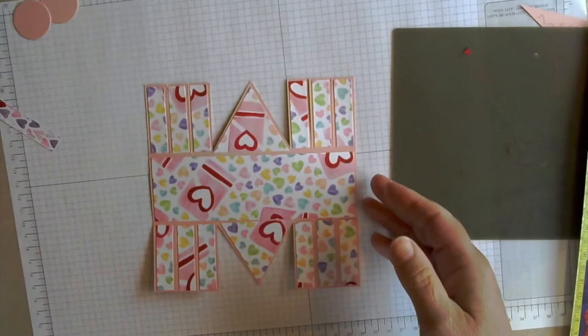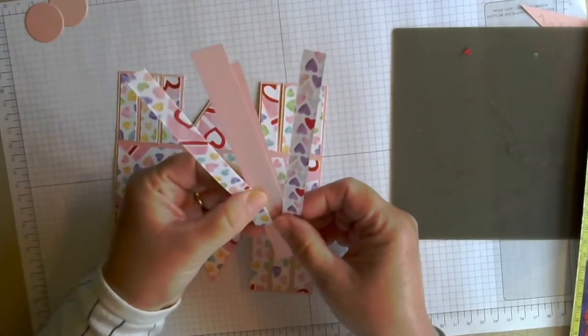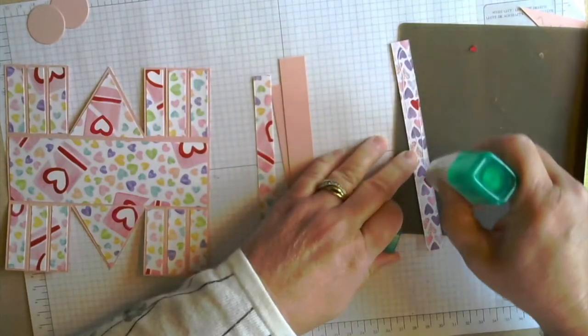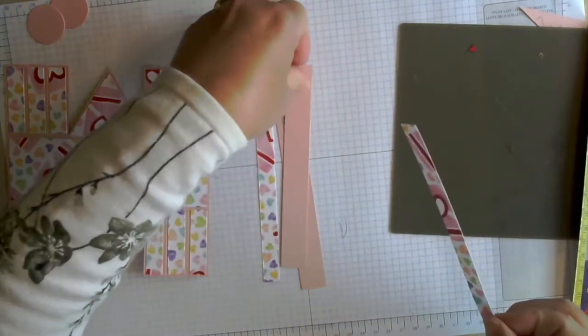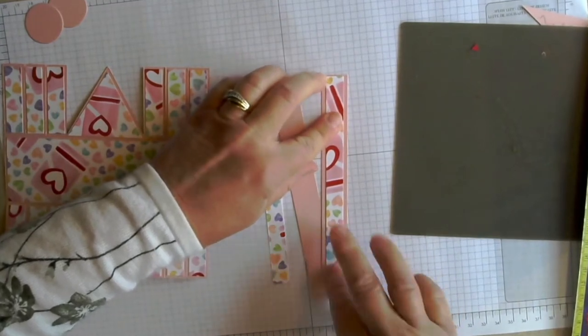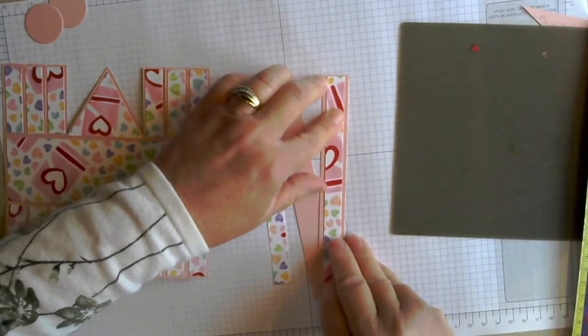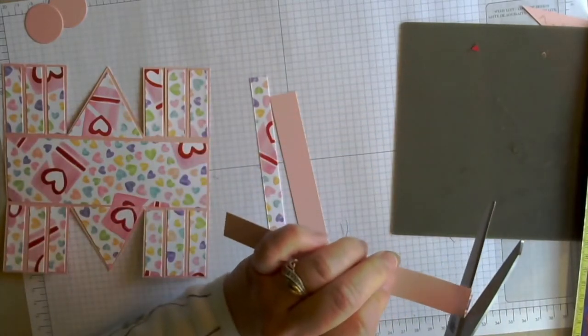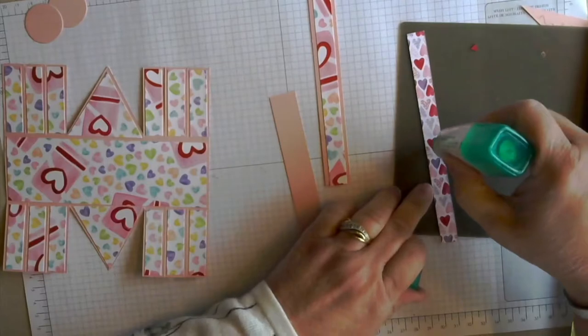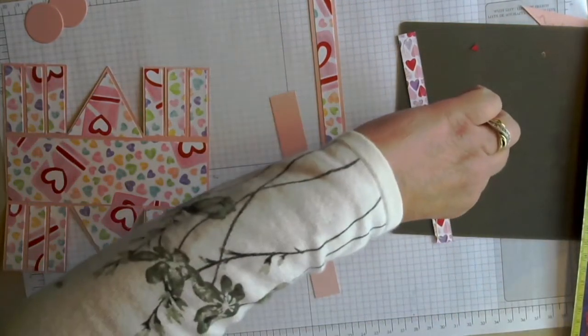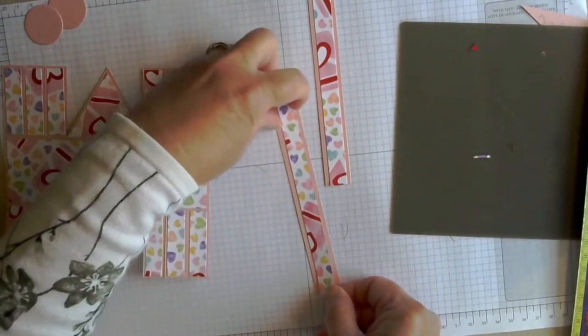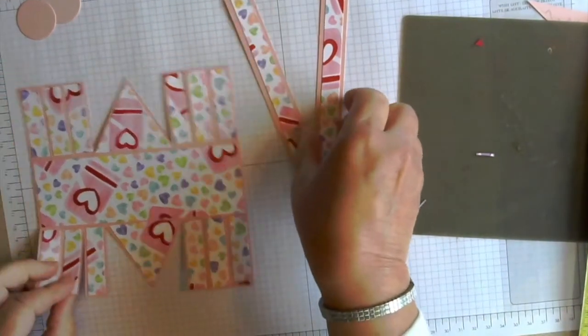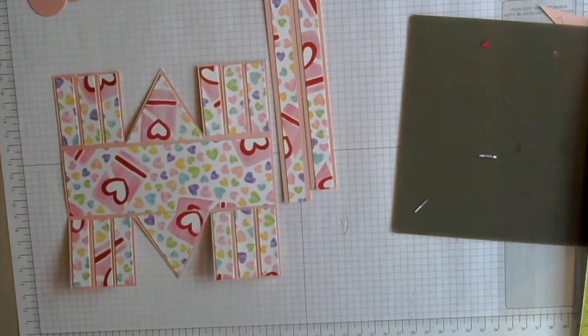So once you have all your pieces on there, you know what, let's, we have our two pieces for our handles, let's get those adhered right away too. Oh, and I forgot to cut this to length, so it's a little bit long. I think they're six inches and it should be five and seven eighths. So we'll just give it a snip on the end. So now we have all of that adhered.